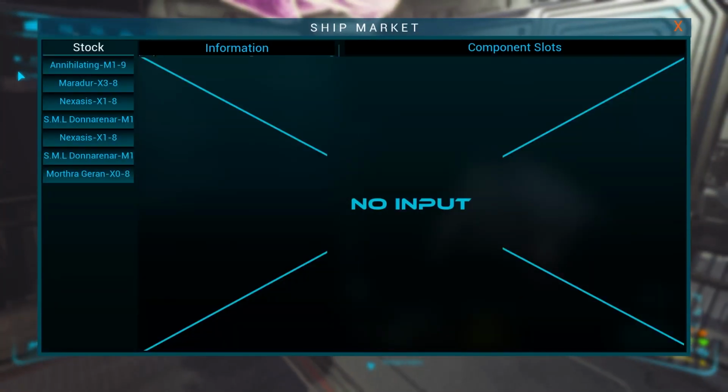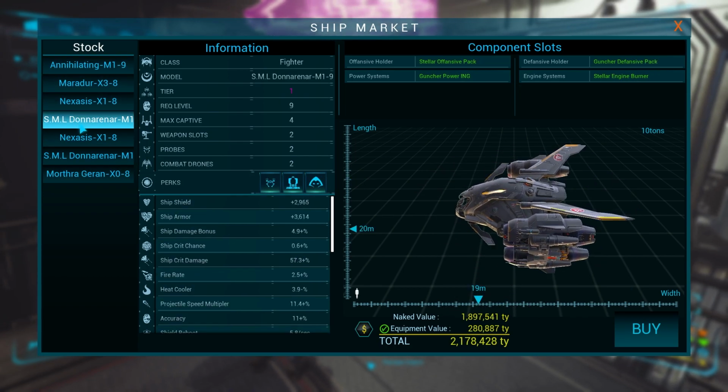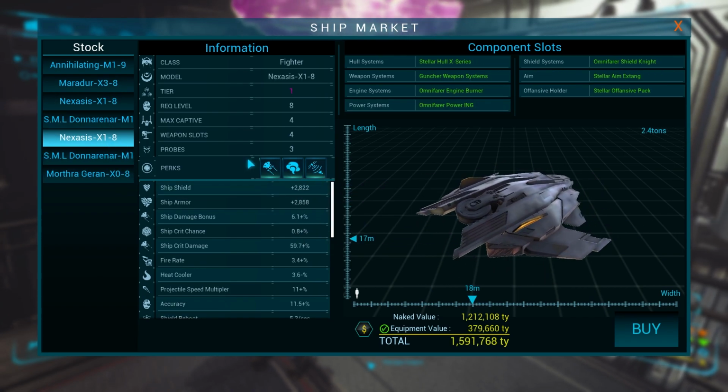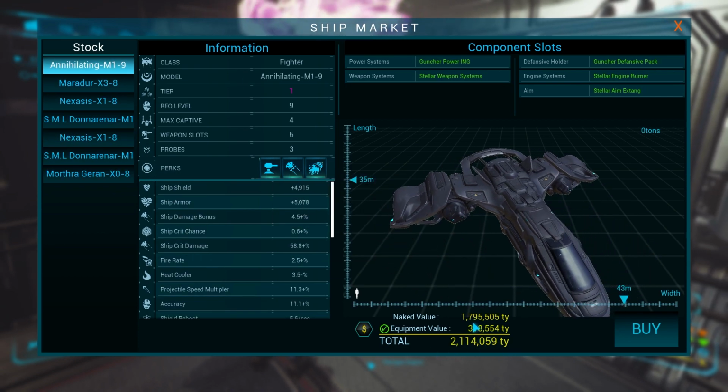Let me just check the ships here. What are their prices? 2 million, 2 million. So it seems like we need around 2 or 3 million. Oh, nice. I really want a ship with weapon burst. For my main ship, I really like the Annihilator. Yeah, this one is like the ship I always use. It's around 2 million, okay.